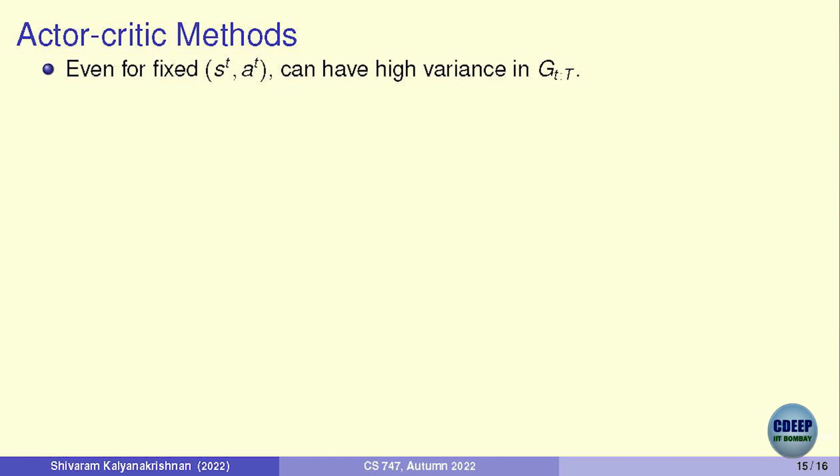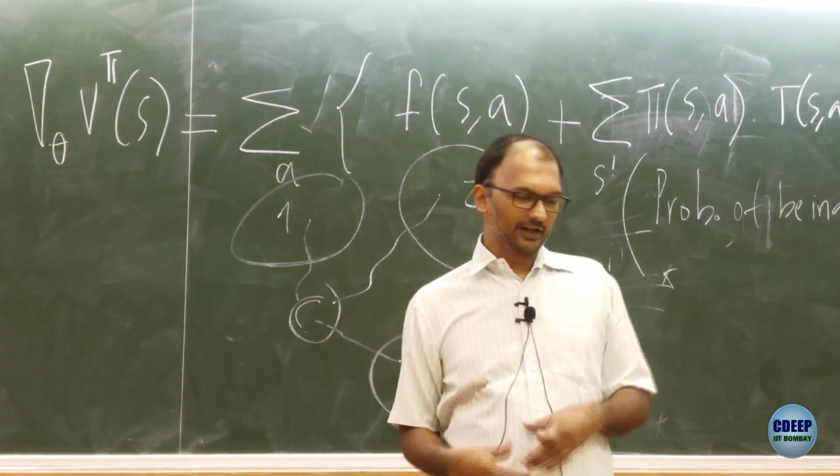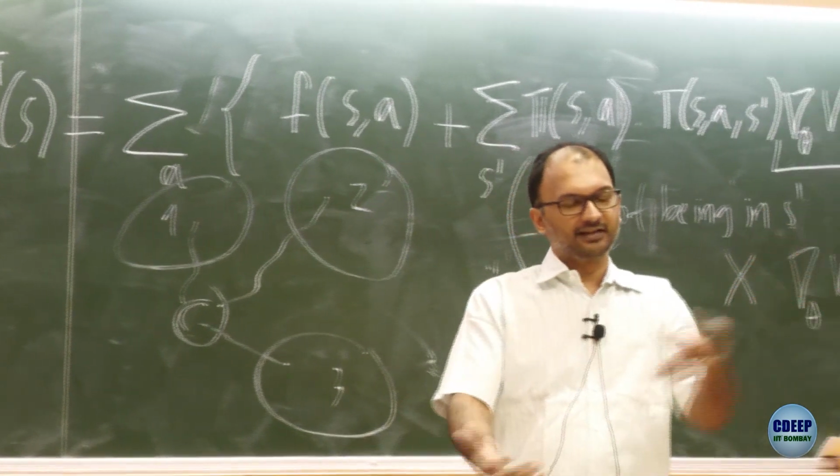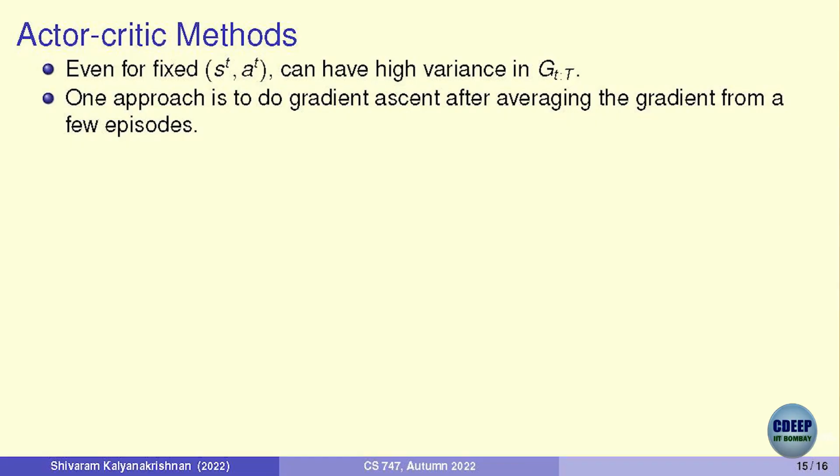Actor critic methods are maybe even one step more than just baseline subtraction. Even if you have a fixed state, the claim I'm making is that if you're in these states, you have high Q values. If you're in these states, mid, and in these, low Q values, and so on. But even for the same state action pair, depending on the MDP, how much noise there is, you could have a fair amount of variance in G_t. So the idea of actor critic methods is to bring this down in some way.